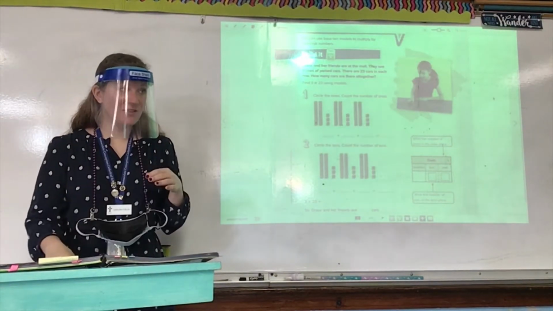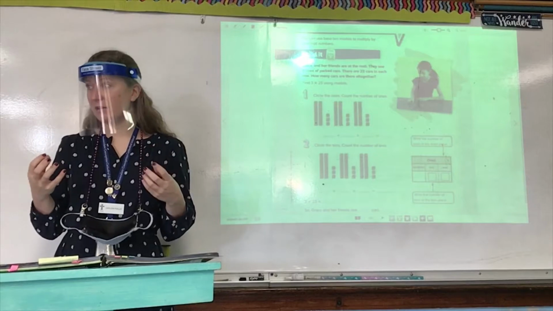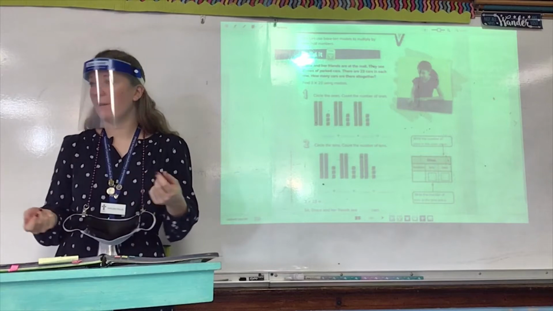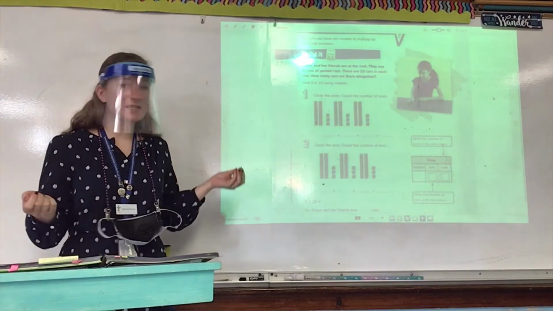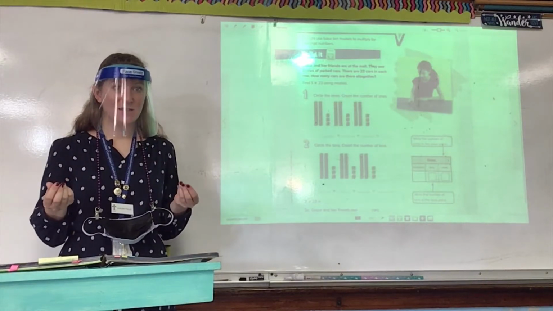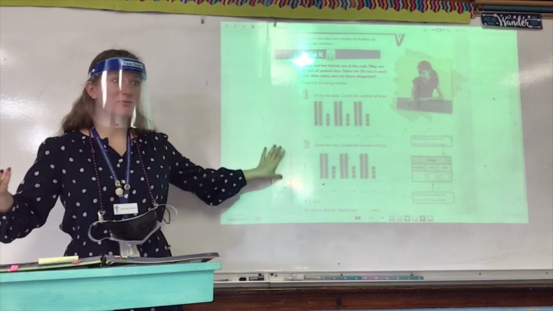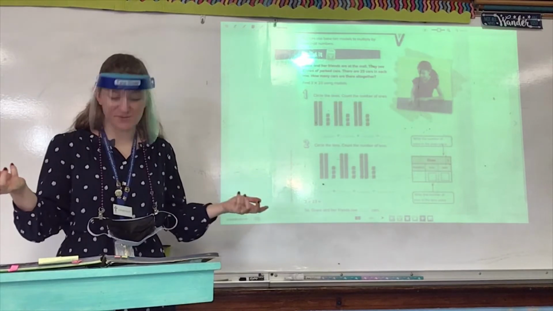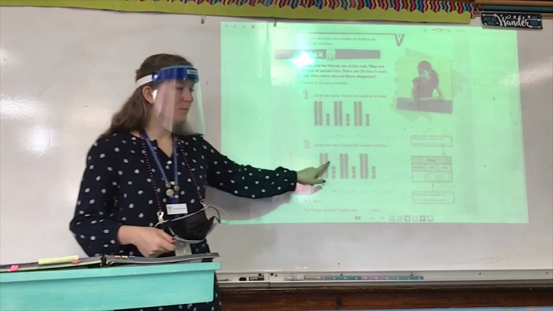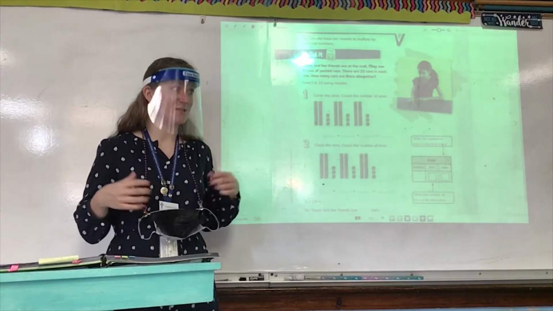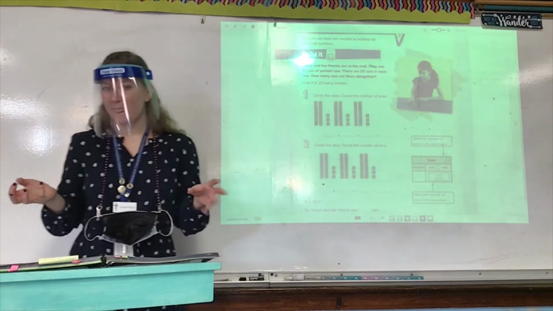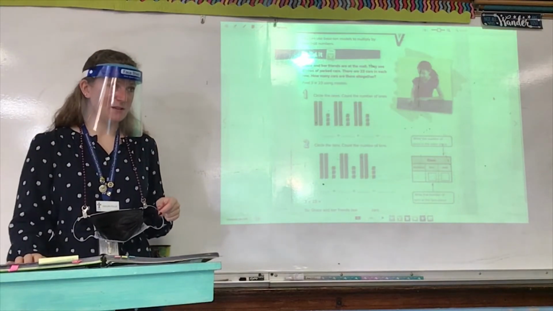So, whenever we have these types of lessons, it means we're going to be modeling. Now, this might be something that we have in our hands, or it might be a model that we have to draw. In today's lesson, it will be a model we have to draw because I don't have enough base 10 blocks for all of us to do this lesson using the base 10 blocks. Because for some of them, you need like 15 10 rods, and I don't have enough 10 rods for everybody to have 15. I have enough for everybody to have like 10, I think. So, we're going to be drawing base 10 blocks.